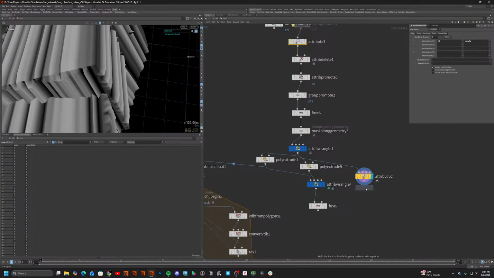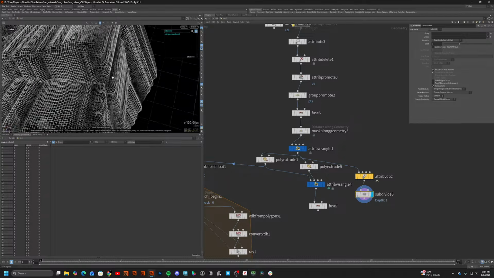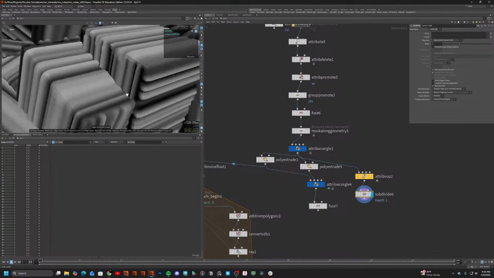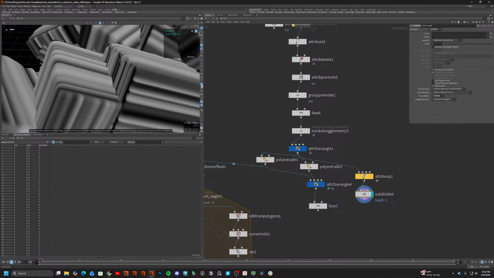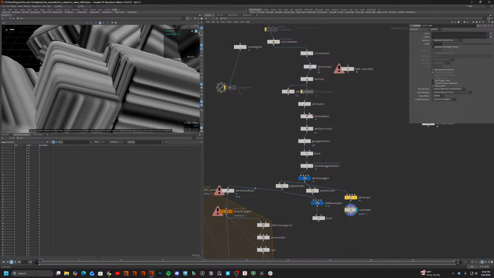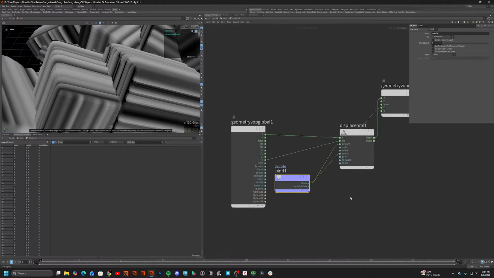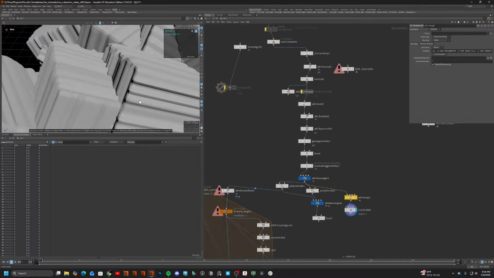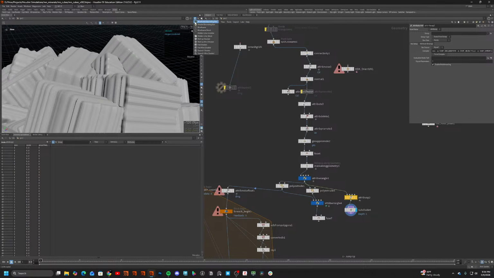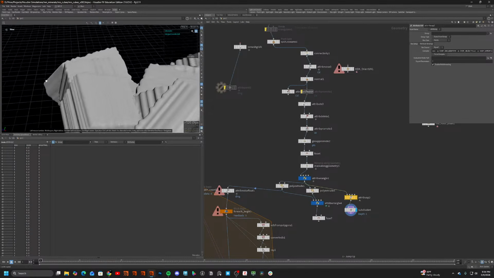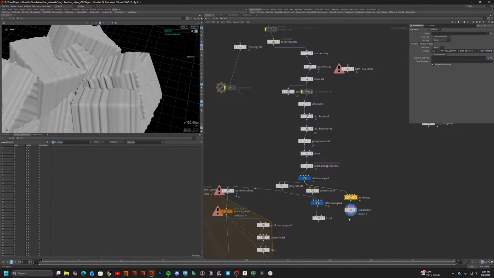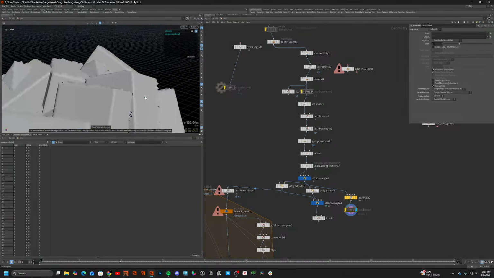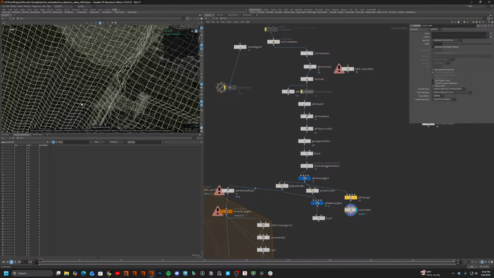Maybe subdivide it. But this will give so bad topology. Yeah.